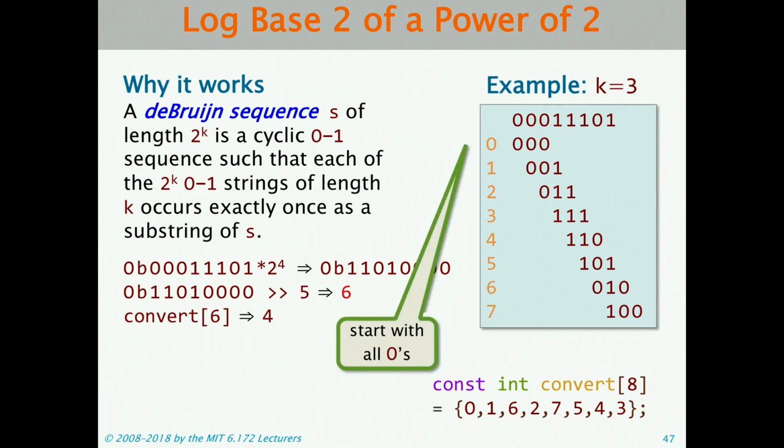And one thing to note is that it's important to start with all zeros in this sequence here because we're representing this as a cyclic bit sequence. So when we do a left shift, we need to make sure that the values that fill in on the right side are correct. So notice that in the 6th and 7th positions, we need zeros at the end when we overflow. So because the De Bruijn sequence starts with all zeros, when we do the left shift, it's automatically going to fill in with zeros, giving us the correct substring.